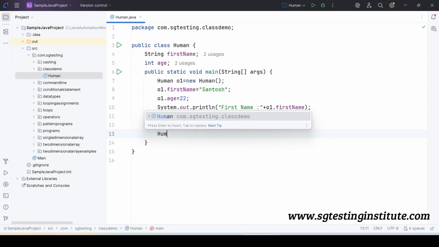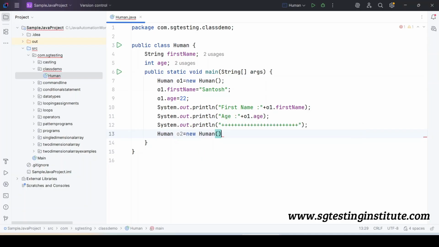We can create one more object, Human o2 equals new Human. new is an operator, it allocates memory to an object based on the execution of the default constructor.